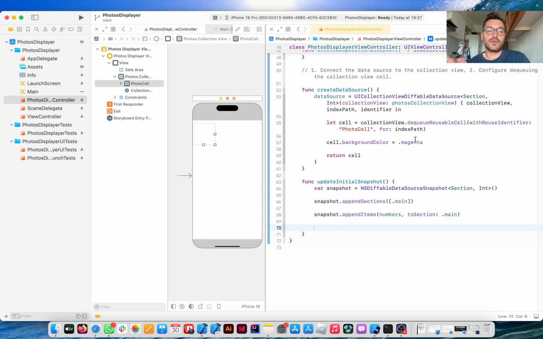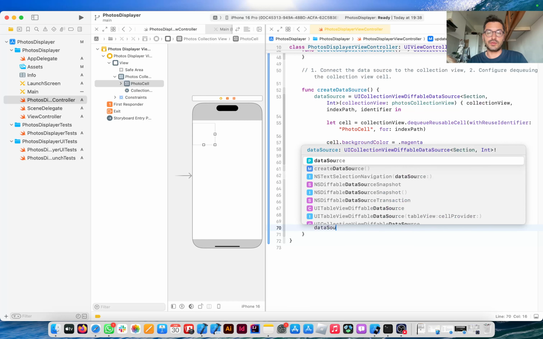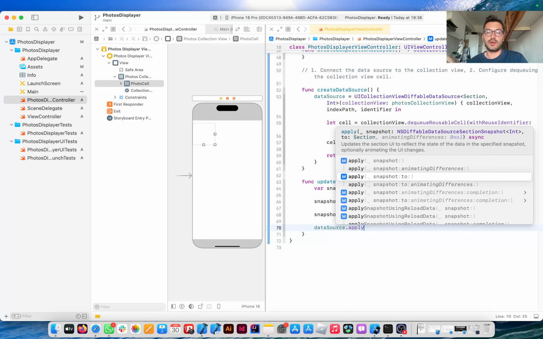Okay, so the fourth thing is we just apply the snapshot to our data source. So again, the data source has two methods for applying this. You either apply it like data source apply snapshot to a section, or you just apply the snapshot for the whole data source.